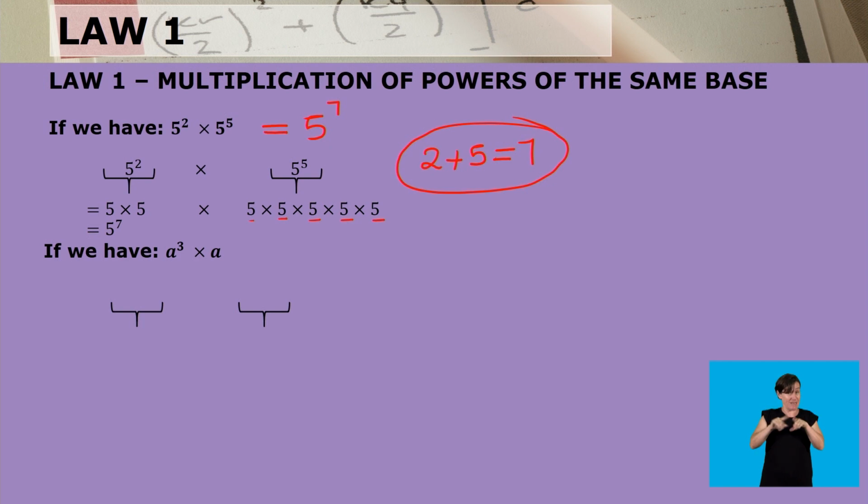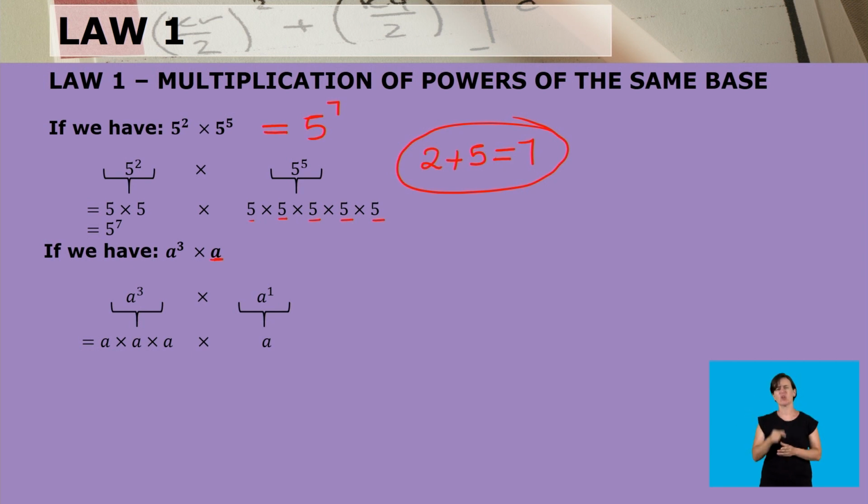Now, this time we are going to use variables where we have a exponent 3 multiplied by our a. Now, we know that we are going to expand these powers, but do you remember what is the exponent there on this a? Well, if you are thinking that the exponent is a 1, then you are absolutely correct. Remember, if you do not see an exponent there, there is always an exponent, and that is our exponent 1. It is not 0, it is 1. So now we are going to expand these powers individually. Now a exponent 3 is a multiplied by a multiplied by a. And we are going to multiply this by a exponent 1, which is of course just the a.